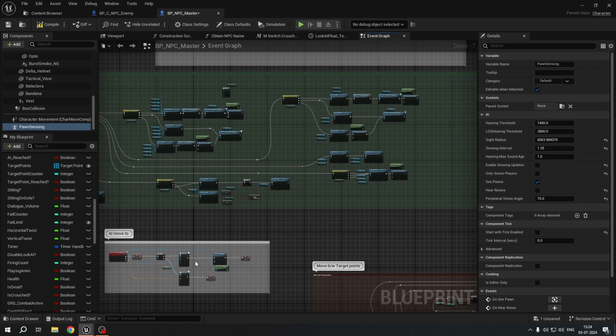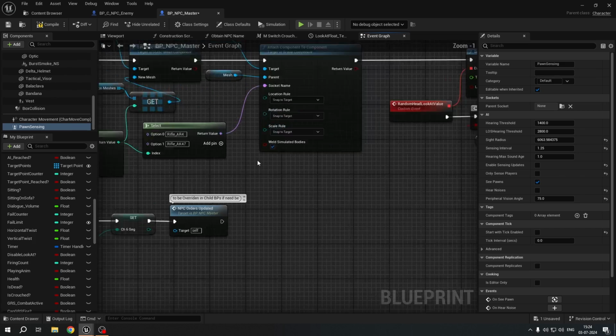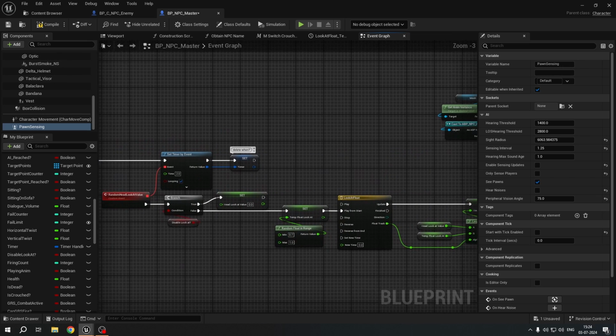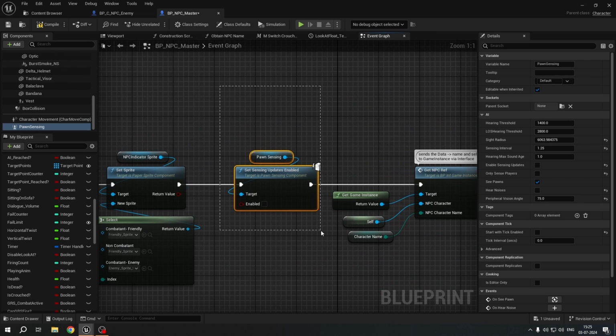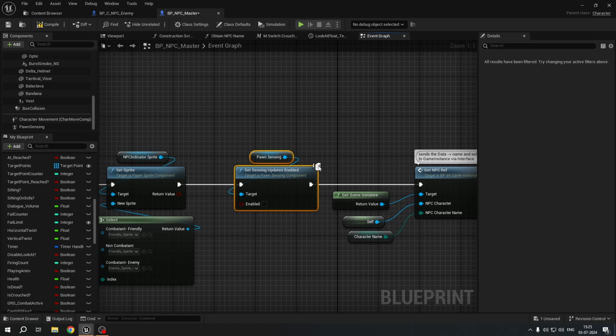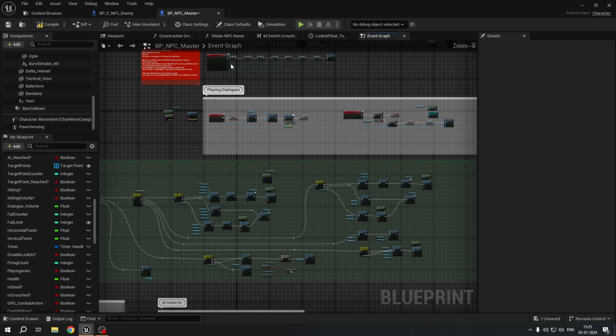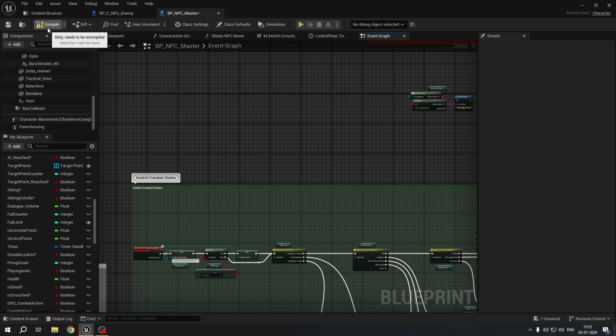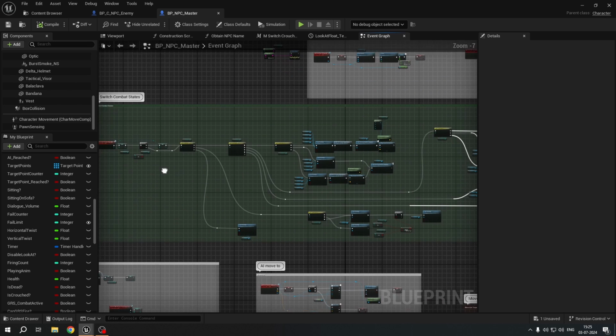Okay, remember, on begin play, if you don't need the combat code, always on begin play, just disable the pawn sensing code. Where is it? Here, yeah. Just take the pawn sensing element, and it's a master server event, as you can see, so it works on replication. You can just disable it, right, and only enable when you need it. So what I used to do in my case, when there was a combat situation, I used to call all of the combat NPCs and simply just enable the pawn sensing on them. When I don't need them, I just simply disable them. So if you guys are interested, you can comment down. I'll make an in-depth tutorial about the combat situation only.